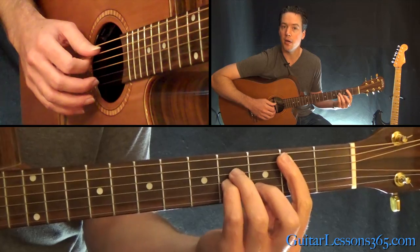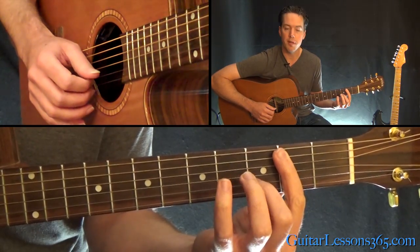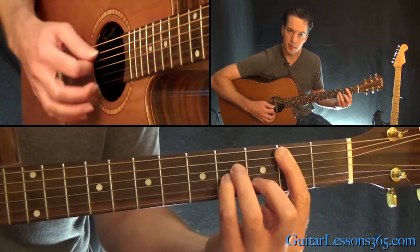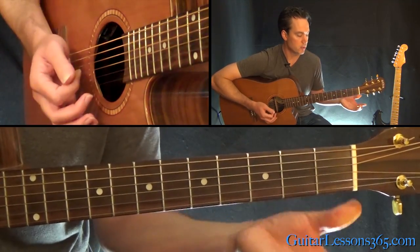Now if you don't know what the B minor is, it's going to be a bar at the 2nd fret, and you're going to hold the 3rd fret on the B, and then the 4th fret on the G and the D. You're going to strum from the 5th string across. So no 6th string there. So far we have this.